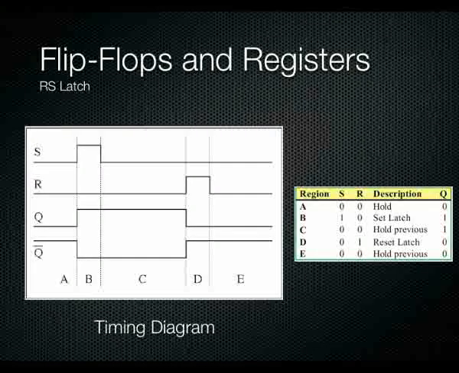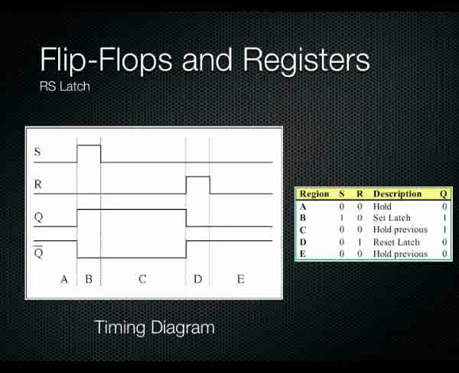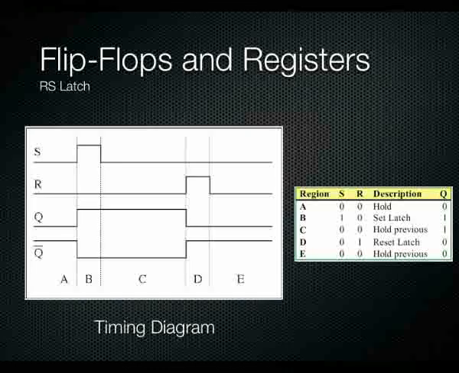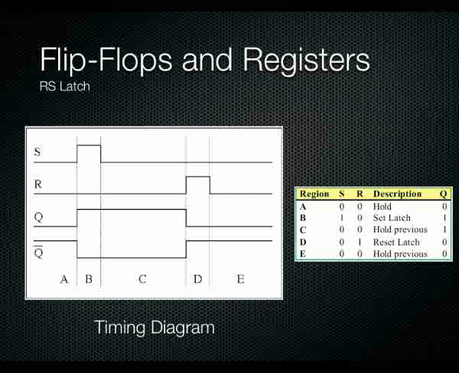Okay, and of course Q bar is the opposite, so it's a negated version. Depending on whether you need Q or Q bar, you can connect to the various Q or Q bar lines. So that's the basic way that RS latches work. They remember things, and they're great because that's how registers or memory work: it remembers things.